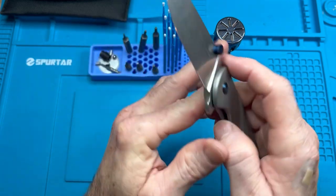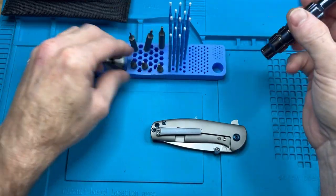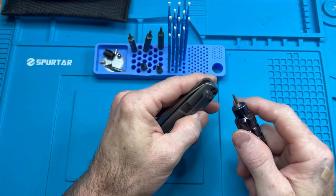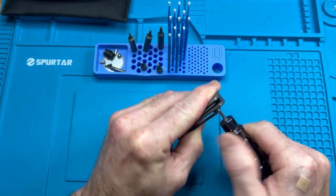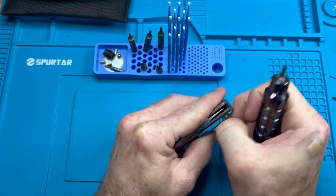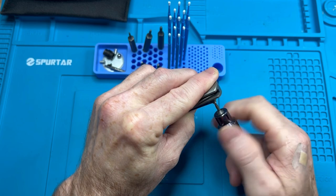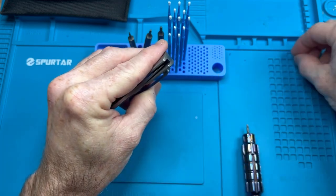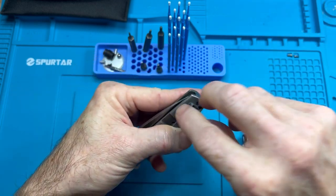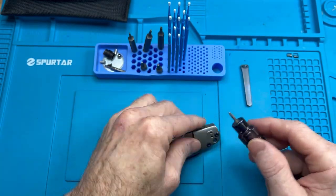But yeah, let's take this thing apart real quick. I just want to confirm this hardware is actually titanium also. We'll figure that out when we disassemble it. All right, we'll start with the pocket clip. I'm going to assume T6. And I was correct. It is T6. All right, we'll set those up here. Pocket clip spot. Oops. These look like maybe T8. Yeah, those are T8s.